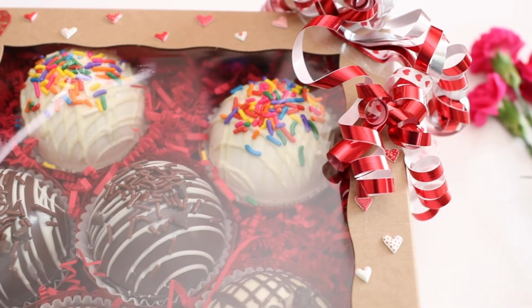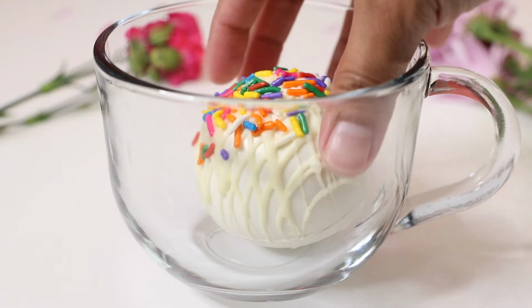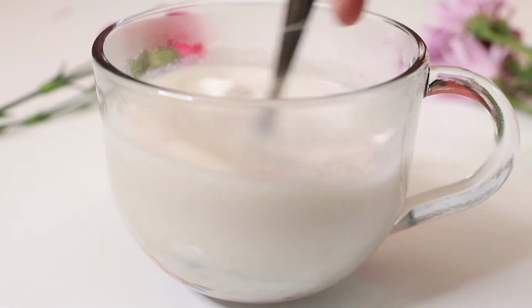And it is ready. Look how precious they turn out. They are perfect to give as a gift for someone that loves chocolate. The only thing they need to do is place them in a cup, add hot milk, wait for a minute, and voila! They will get a wonderful, tasty hot chocolate in a matter of seconds.